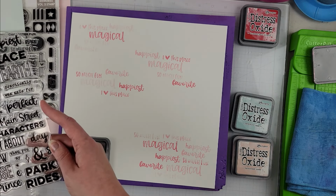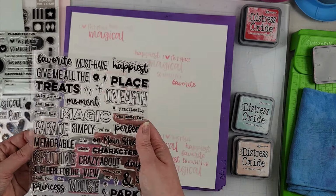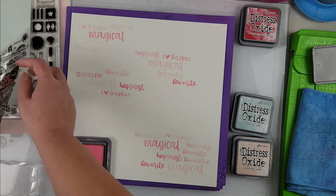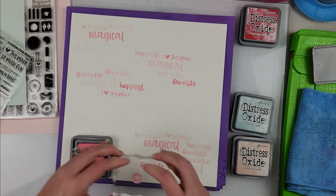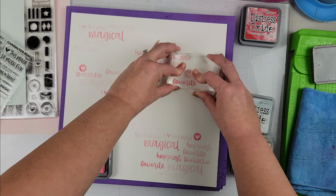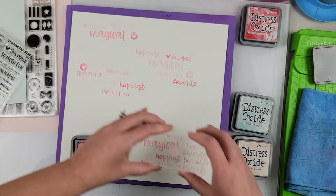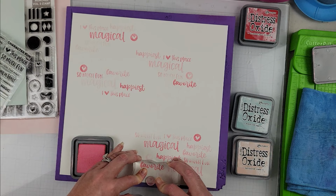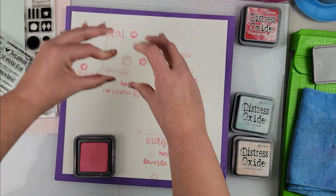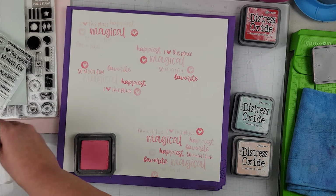And I will give you a little heads up, even though I am stamping all of this and taking all this time to create this background, I'm not going to lie, the majority of this actually gets covered up. You really don't see much, if any, of the stamping. It kind of peeks out around the edges, which is really what I was going for. I kind of knew where my design was going to go, so that's why you see me stamping in the two spots that I am. I just wasn't sure how much was going to peek out around the papers, and unfortunately not a lot of it does, but I'm okay with that.